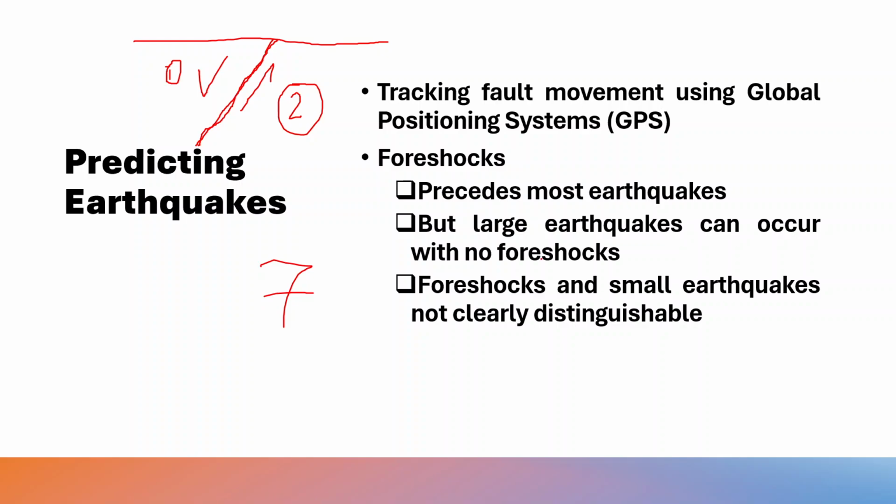But the problem with this is that foreshocks and small earthquakes are not easily distinguishable. If an earthquake strikes, you cannot be sure whether it is a foreshock or just a small earthquake. You will realize it later on when a major earthquake strikes. But most of the time what people do is look at the timeline, because foreshocks might be a bit frequent, and a particular area might be experiencing frequent earthquakes.